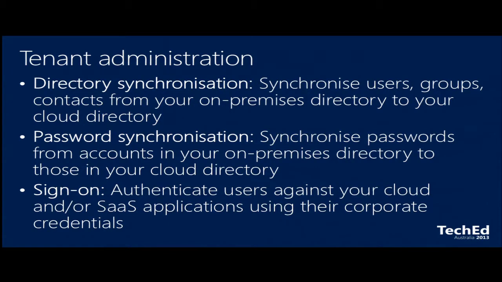But effectively, it's three VMs running either in the cloud or perhaps on premises: your domain controller, a directory sync machine, and a web application proxy. The directory sync machine is running a directory sync tool, a Windows service, that synchronizes all the on-premises directory objects, users, groups, contacts, and so on, with the Windows Azure AD directory service. You can configure it to run as often or not as often as you like.